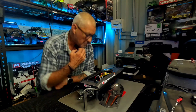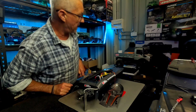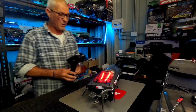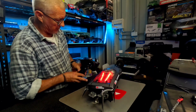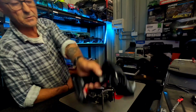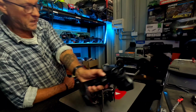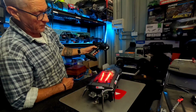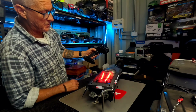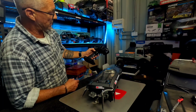Alright, well, let's plug it in and see how the lights and everything look, guys. Alright, that looks seriously cool. Righto, so to control the lights, you've got a little switch on the side of the transmitter here. Totally forward makes them flash. Center is just on, and that's off.